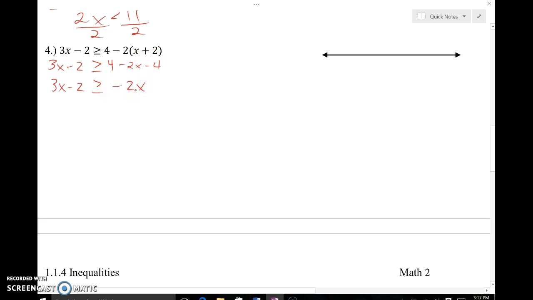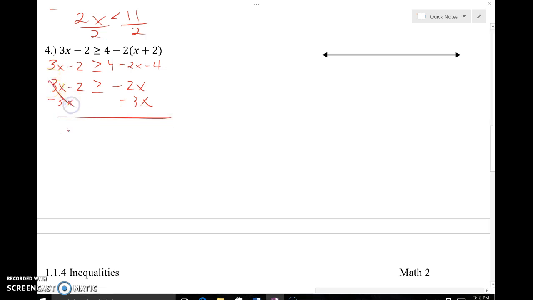Well, this is where you have a little bit of gray area, where normally I would like to send all the x's to the left side because there's more x's on the left. If I did that, it would not leave anything on the right side of the inequality, and that makes some people nervous. So I'm just going to go ahead and subtract 3x from both sides. Now, subtracting does not make us have to change the sign, even though it's negative. That's only multiplication and division.